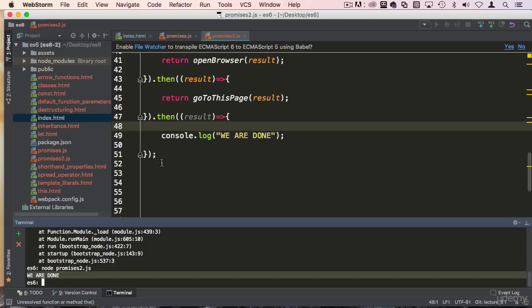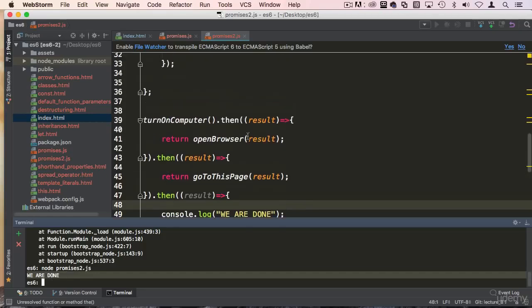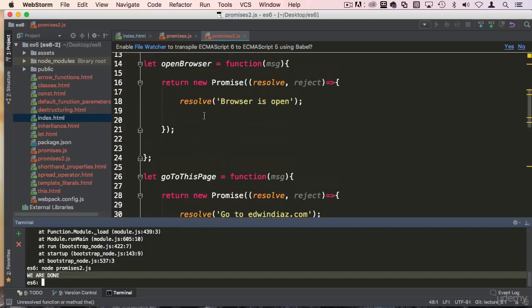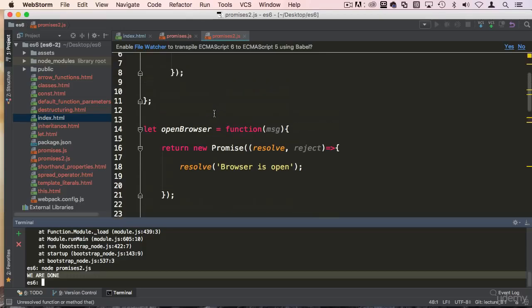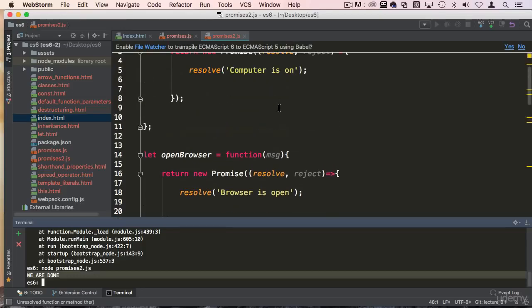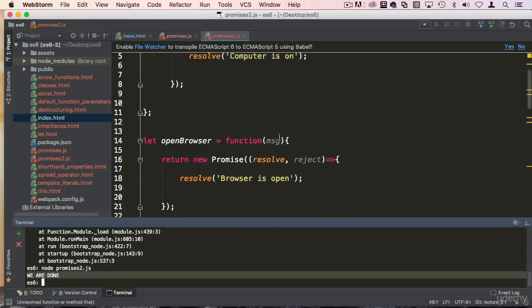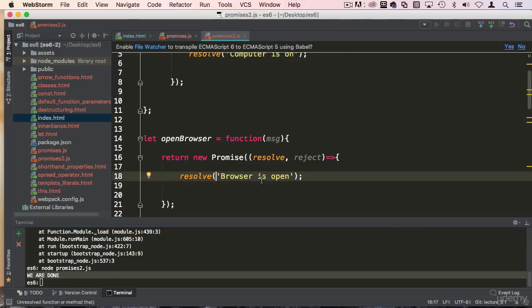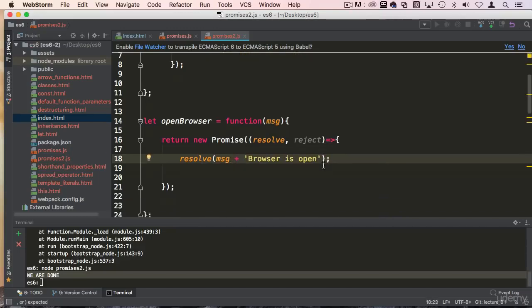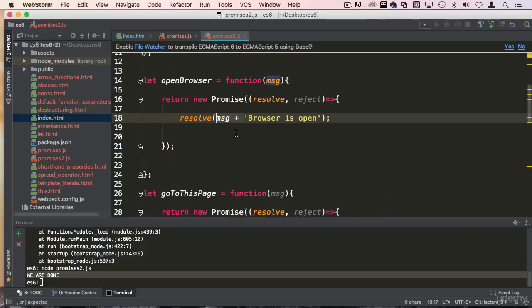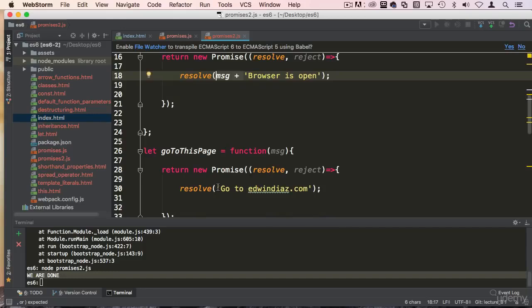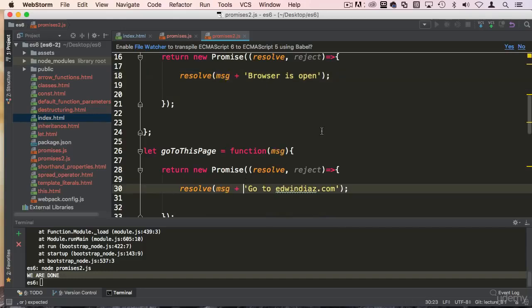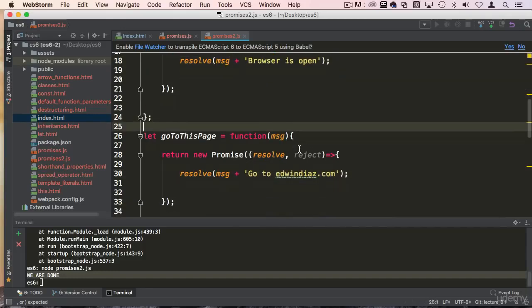Now I want to also see these functions saying something. So what I'm going to do is append this message variable, msg, like this. I'm going to do that for this function as well.